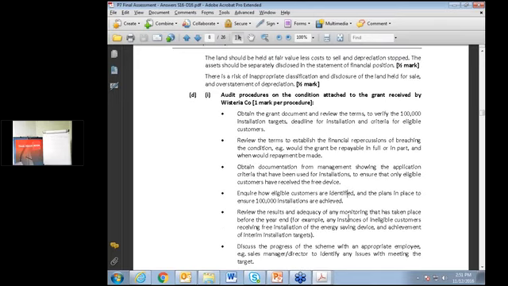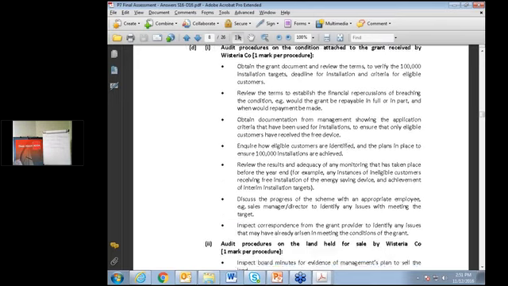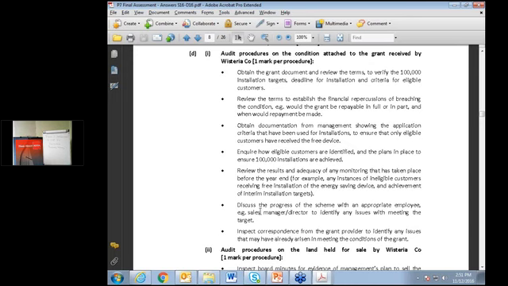So the suggested answer has come up with 1, 2, 3, 4, 5, 6, 7 points, as you can see. But in an actual exam situation, if you come up with any 3 of these, you get the 3 marks that are available. So this could potentially have been worth 5 marks in this question.